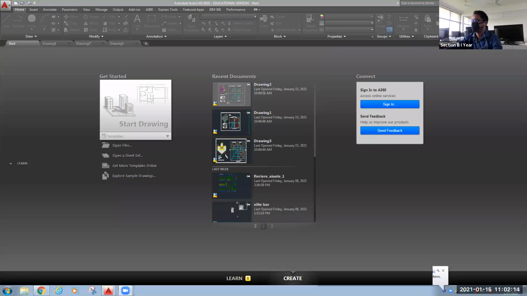We will see how to change the view orientations of your drawing area, like top view, side view, front view. Everything you will see on the interface of the AutoCAD software. So let's start. I'm going to share my screen. I hope the AutoCAD screen is visible to everyone.